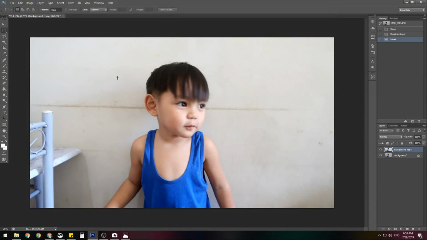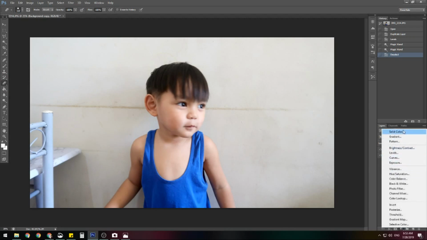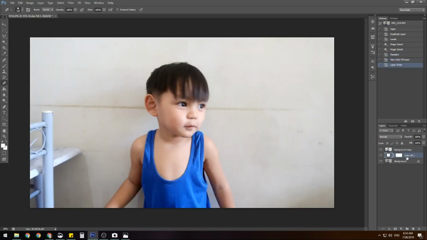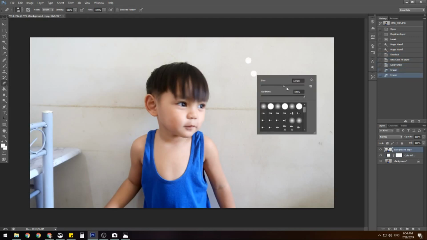And then, all you have to do is just delete the background. There's a ton of way that you can do it differently. But for me, what I do is I just use the eraser tool. So, gagawin natin, lalagyan natin siya ng isa pang layer which is white color. Ayan. All you have to do is just click this button right here and click solid color. Tapos yung white, drag lang natin yung layer. Tapos, balik tayo dun sa layer ni Kael. And then, we can erase away yung mga hindi natin kailangan na parts.